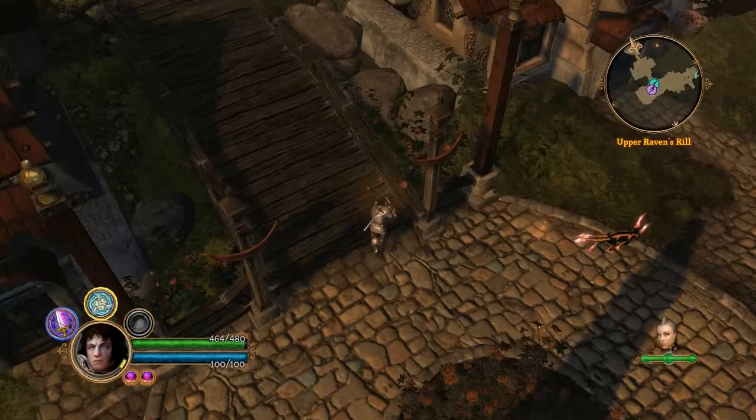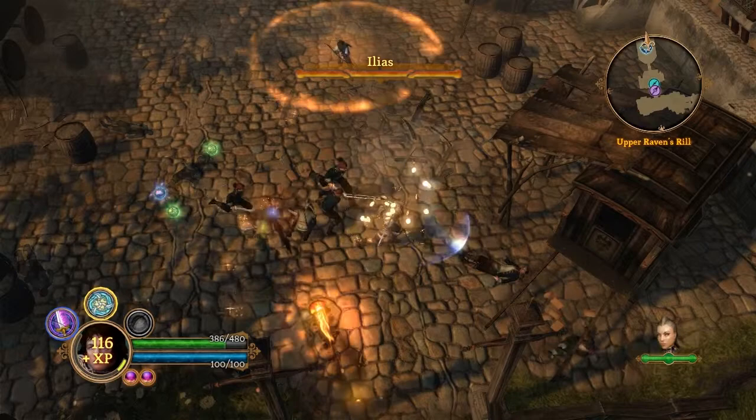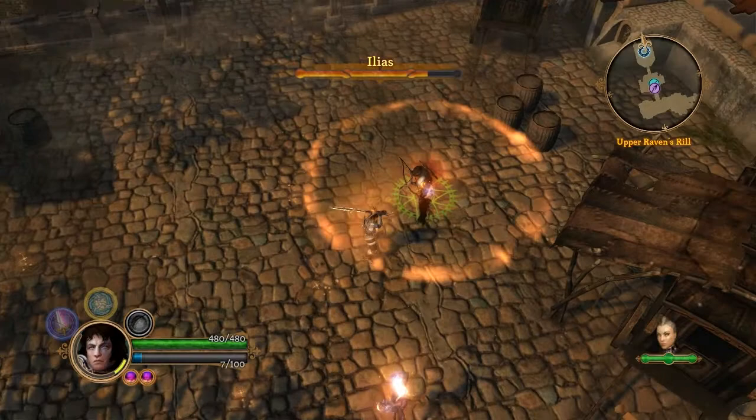So. Rajani is close. I can feel her eyes upon us. Really? Oh, there's a boss here. Which one is he? Oh, he's probably the guy with the metal helmet. No, apparently he's not the guy with the metal helmet. He's the guy with the bow that has magical arrows that chase people. And he is very easy to kill, apparently.